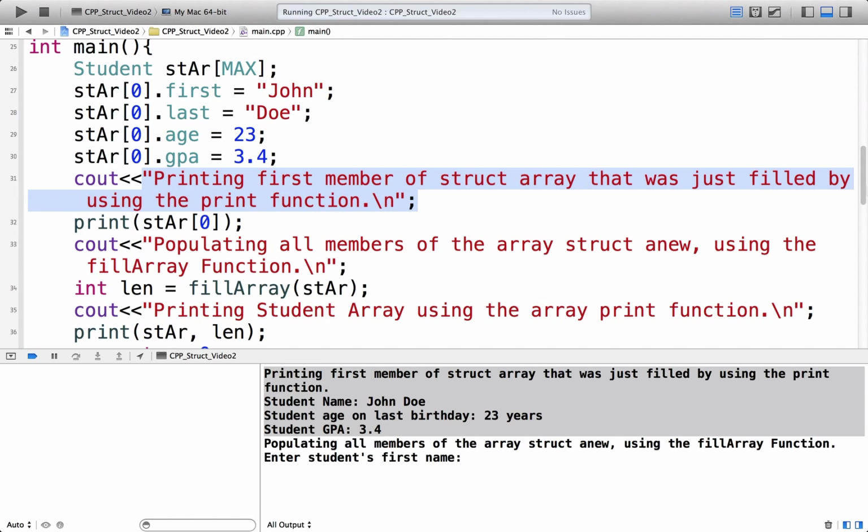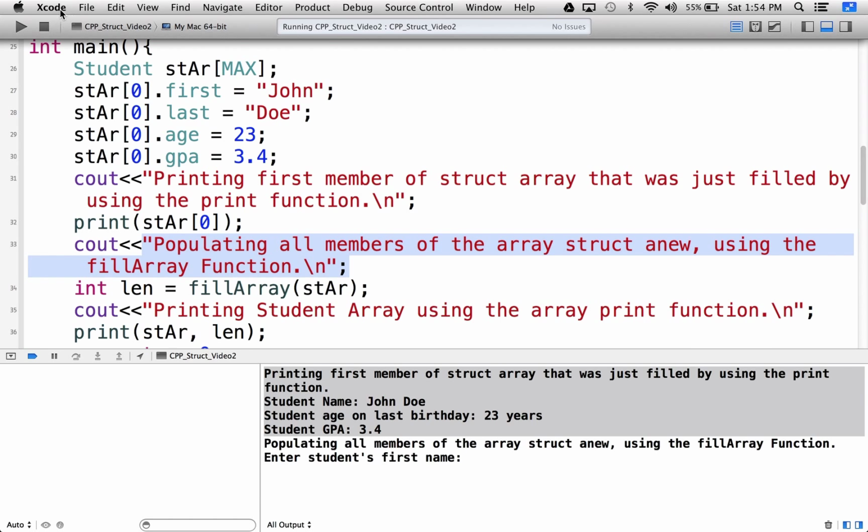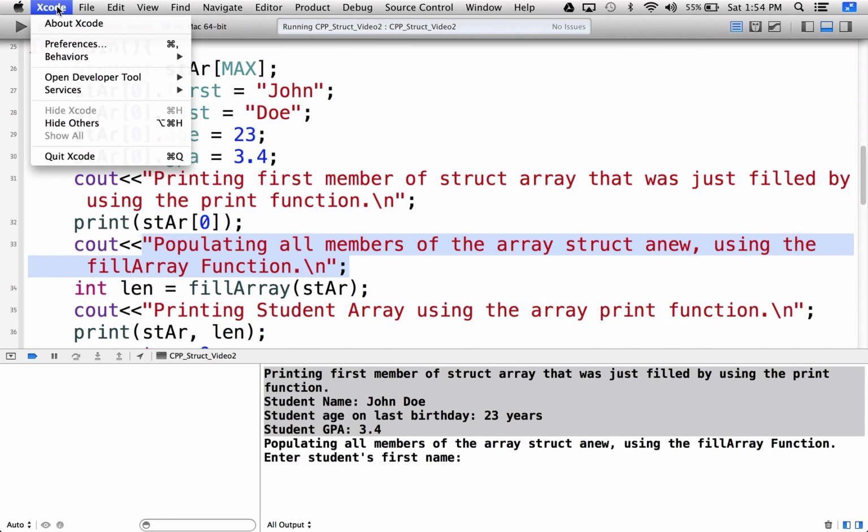This two-line breakage is only in the presentation mode. Do not type it this way, your program won't compile. Xcode has a feature, the presentation mode, so that you can see the code much larger.